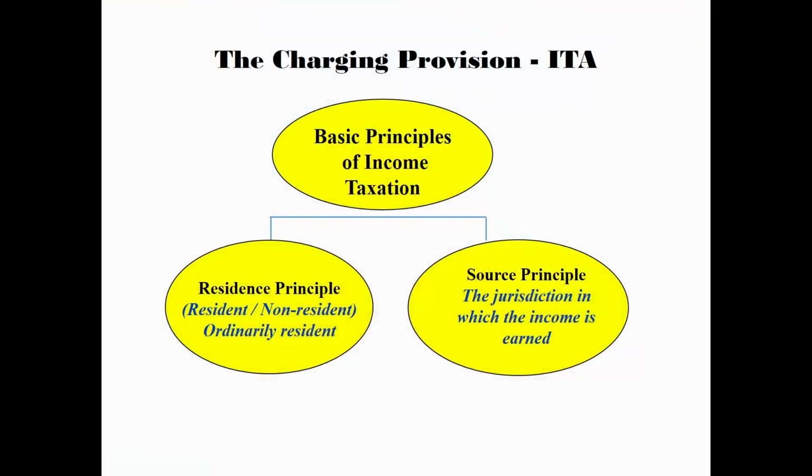This charging provision has two basic principles of income taxation. I want you to stay focused now, people, because this is where it takes place. The two principles are the resident principle and the source principle. Resident here means that in order for you to be taxed in Jamaica, you must be a resident for tax purposes. On your screen, you will see the resident principle and the non-resident principle.